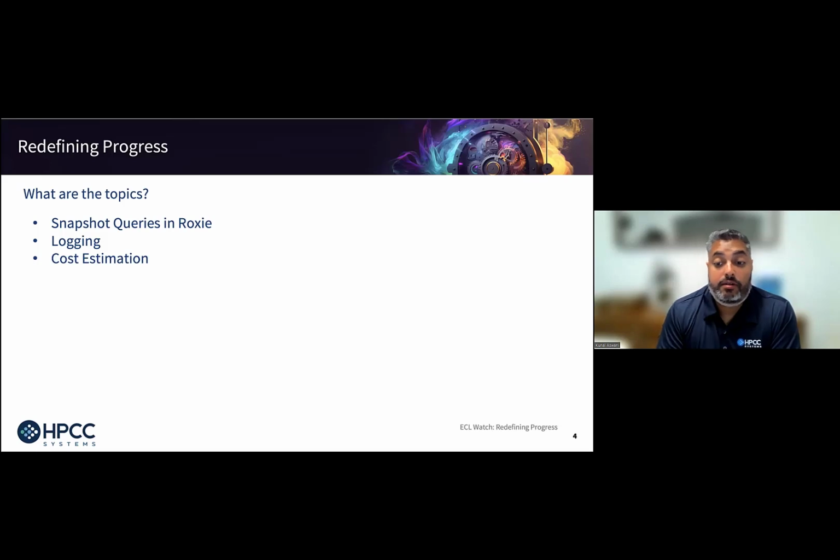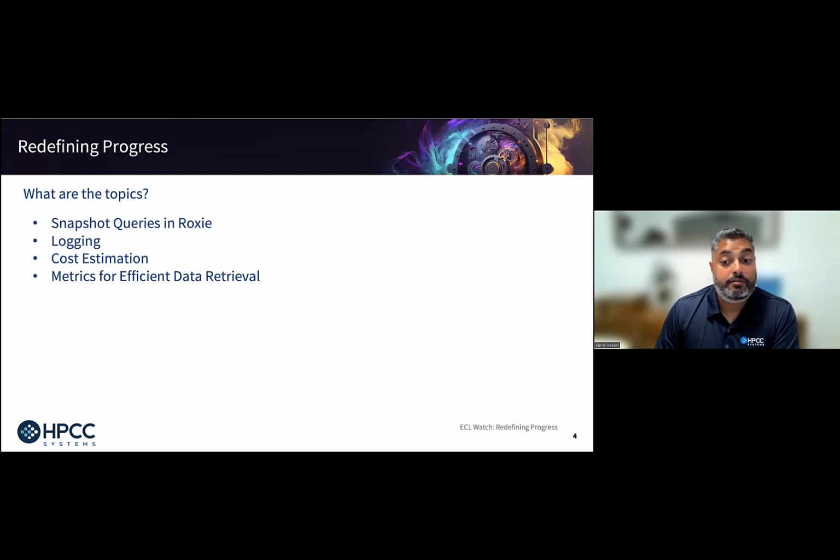Cost estimation. Optimizing performance involves considering the cost of resources, such as computing power and memory. By accurately estimating the cost of queries, such as Roxie, we can make informed decisions about query optimization strategies. We'll explore methods for estimating resource consumption, interpreting cost metrics, and making trade-offs between query speed and resource usage.